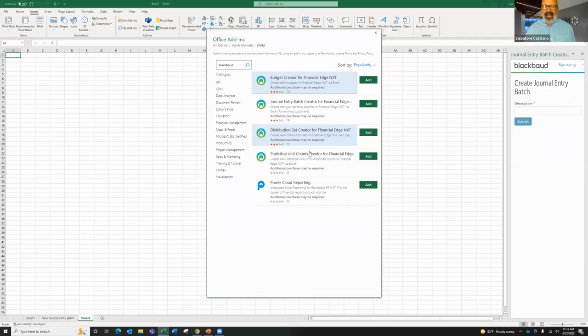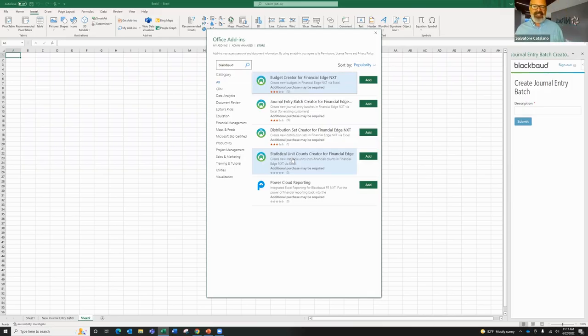Okay, really cool tool. There's also another one, I'll just mention this: statistical units. For those of you who are using the allocations, you're probably limited by the way Financial Edge is right now, because the percentage basis is only allowable through balances that are on accounts. So if, for example, we have an investment account or investment accounts, and there are many projects within that investment account, if you want to distribute interest, dividends, realized, unrealized gains, all that stuff, it would be based on a balance of those accounts, which for most people works and that's fine.